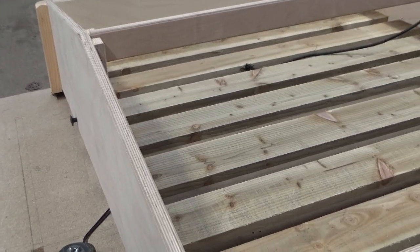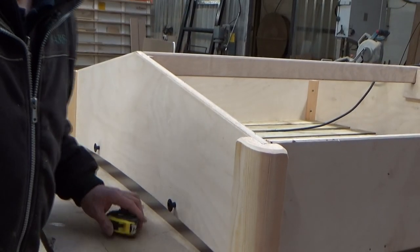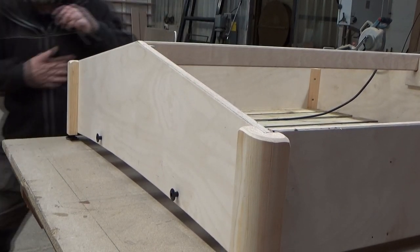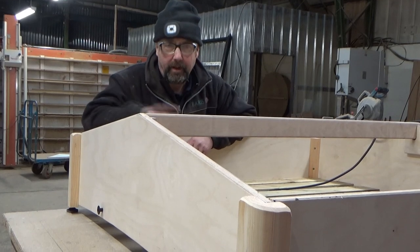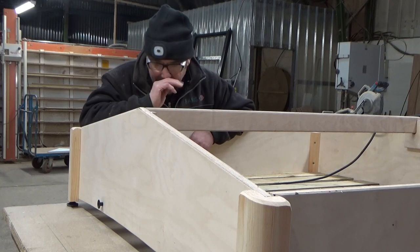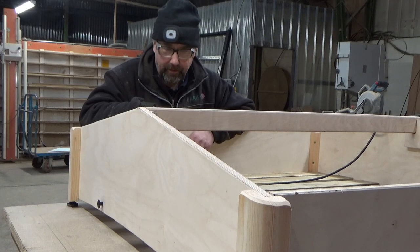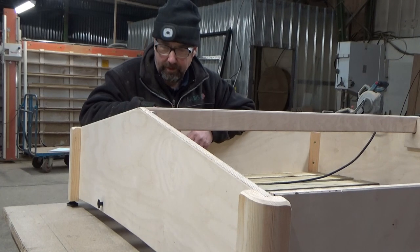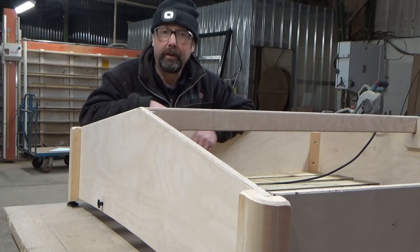You can get a load of stuff out there that you don't need in your boat - it's on the top and out of the way. Obviously you're not going to put gold bars in here, but there's stacks of stuff you carry on the boat that you can do without in the way. Well, these are my top boxes - should you want one just contact me, I'll put a link to an email. That's it folks, time to go home now, nearly tea time. Hopefully the next one will be on the boat installing the new side hatches - I've got two finished now, so we'll do an external vlog on that. Anything timber-wise or steel-wise I could make. Alright, bye.